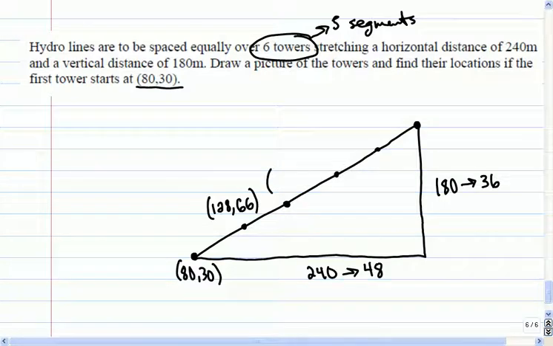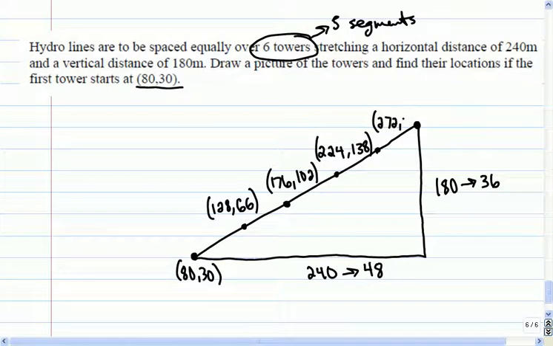So I get 128, and 36 more is 66. Then let's see here, it's going to get a little trickier. 176 and 102. Then 176 and 48. That's 224. Should probably have my calculator handy. I guess most of you realize by now that I don't like going for the calculator. Okay, so last one, let's see here. So that'll be 272 and 130, so 138, 72.